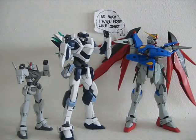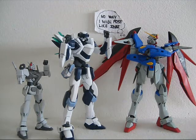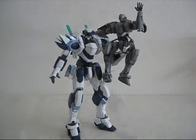For a little size comparison, you can see there between a high grade and a master grade model from Bandai. And you can really tell it's a pretty tall model kit after all. And it definitely has a feel with its predecessor, the M9.